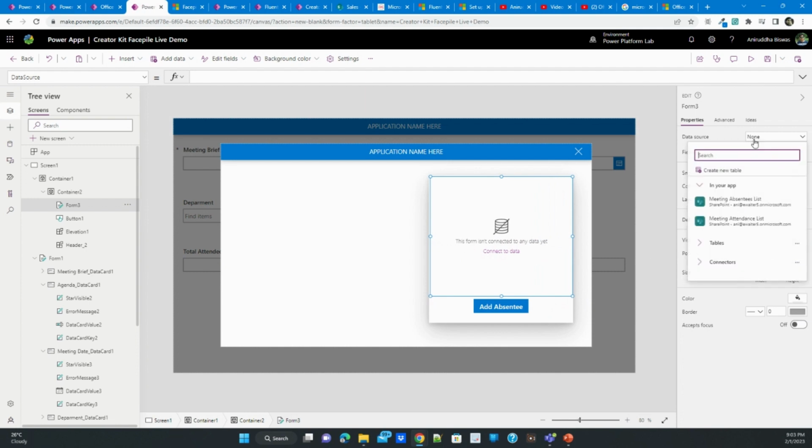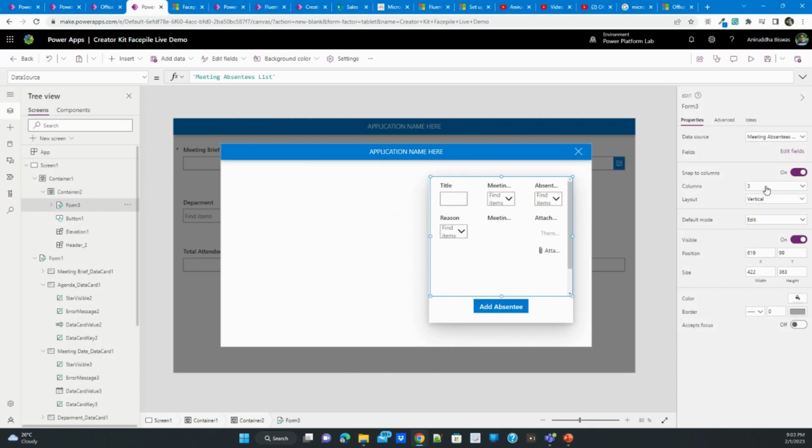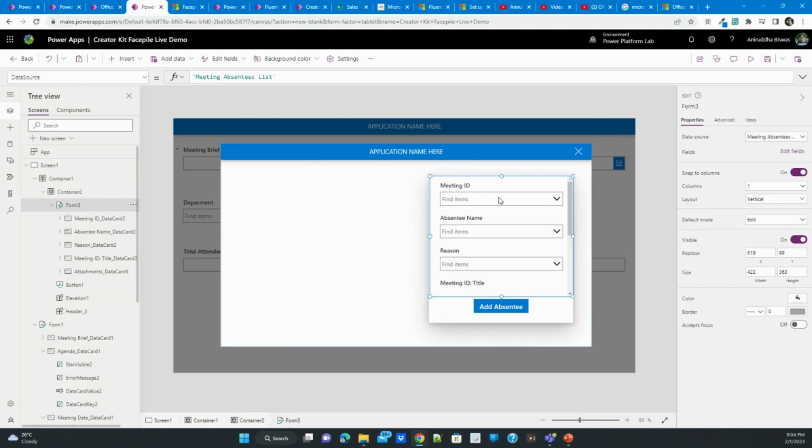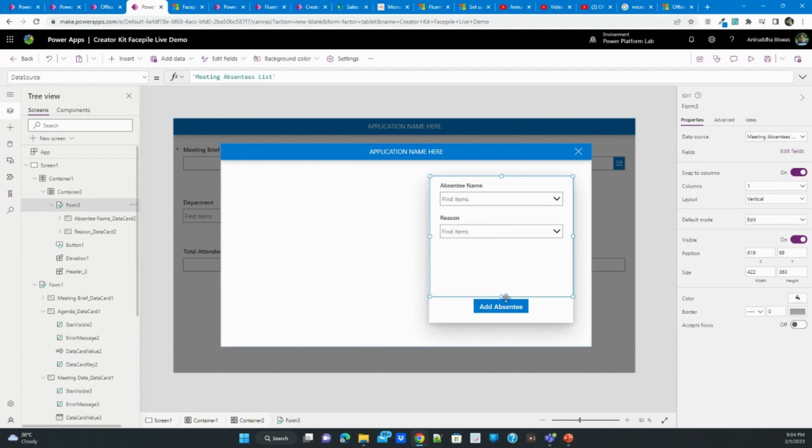and select the data source with the second list, that is absentee list. Put one. So here I don't need this. I don't need this. I don't need this. Now, how you do the validation or mandatory thing? I have created, I mean, in 2019, one of the video in the first video or second video for the beginners. You can check all these things. I will not show all these steps here. Just concentrating on the face file now.